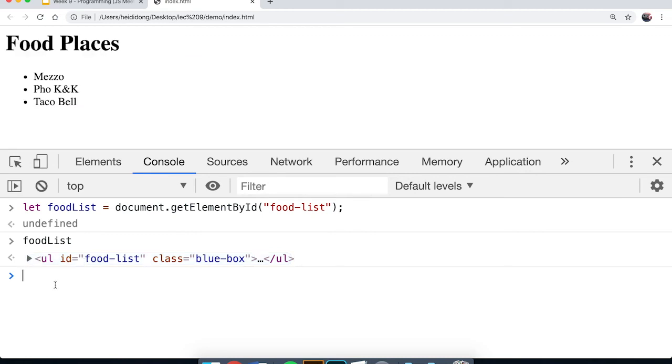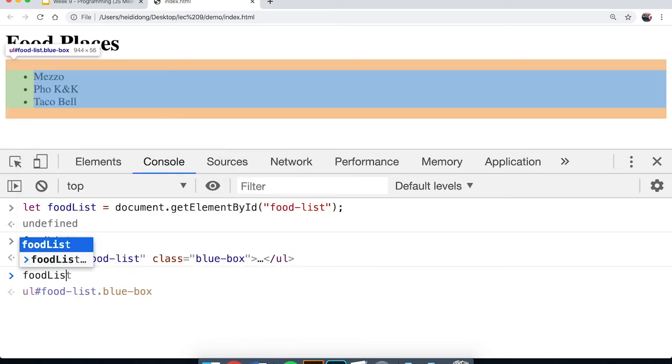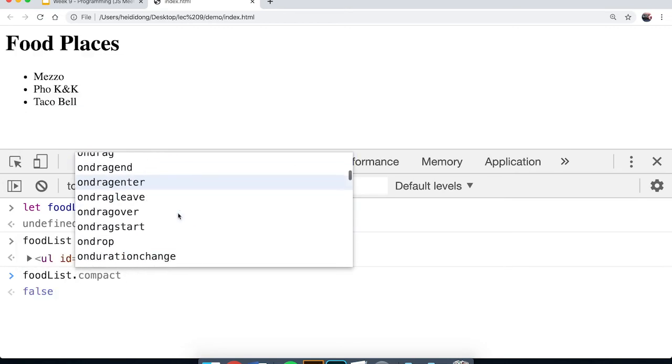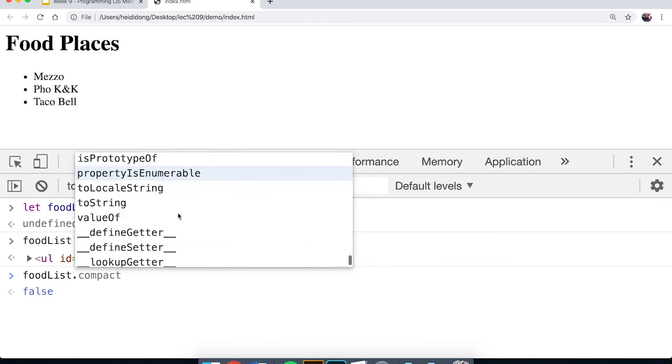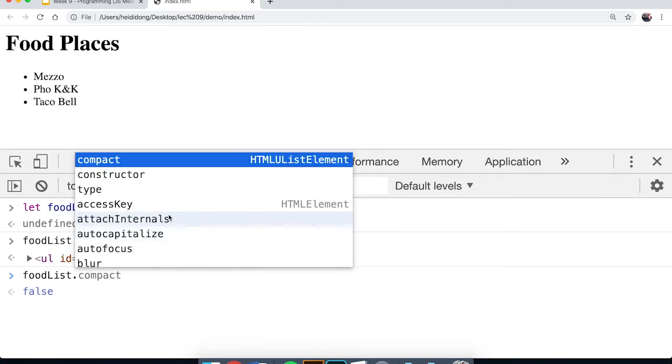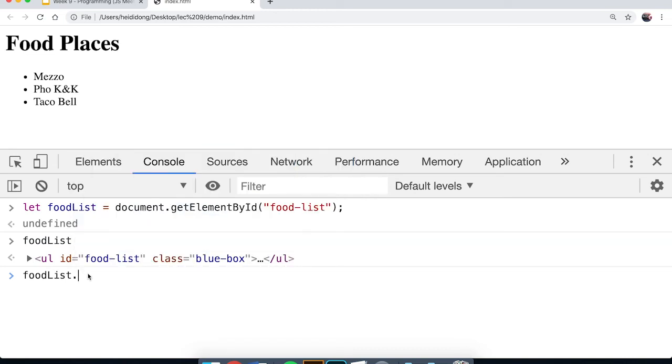foodList has a lot of properties. So if I say foodList and I say dot, then we can see all of these properties and functions that it has. Look at all these. So many. Way more than we can cover in this class. But let me just show you guys what some of them are. So I think one of the ones that we said was foodList.classList.